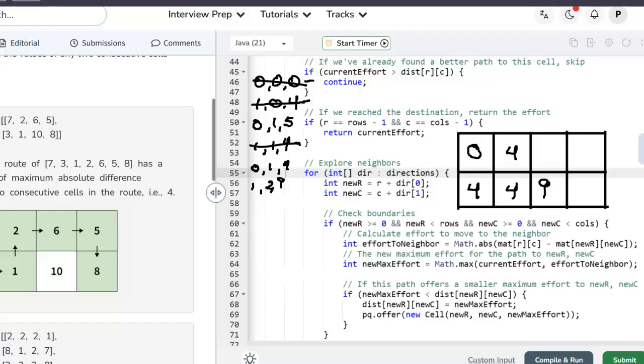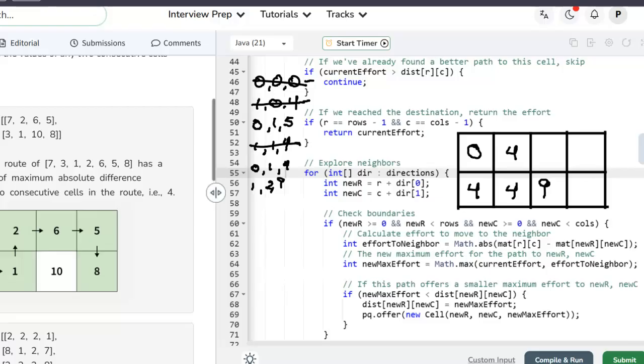Next, we take in order of priority 0, 1, 4, which is here. Up, nothing. Down, if we go down, we're going to have an effort of 1, so that doesn't change the maximum effort.